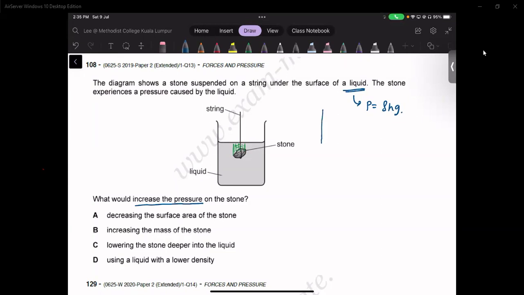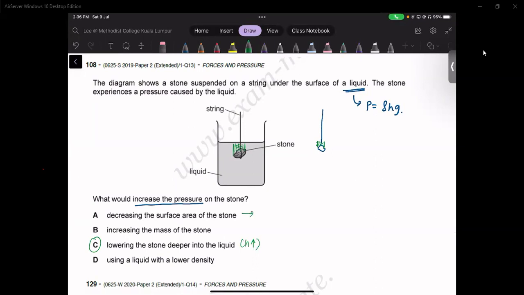But you see, if the stone is smaller, the water that is on top of the stone is less water, less forceful. The water will what? I mean, the stone is not moving, it is just tied. So in this case, the answer is C, because you increase your H.